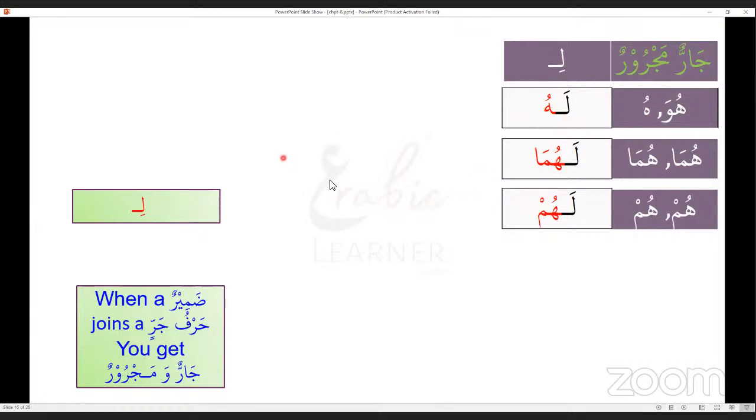Sister Najiba, what is the i'rab of hu here? Majroor. What about huma? Also majroor. Yes, all of these are majroor. And why is it not becoming hi here? Because it is mabni, it will always be hu. Sometimes it changes to hu and hi, but only for proper reading. The reason is only for proper reading.